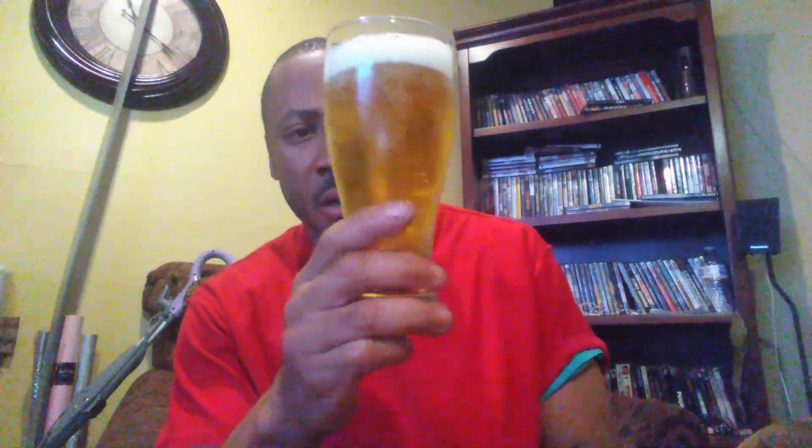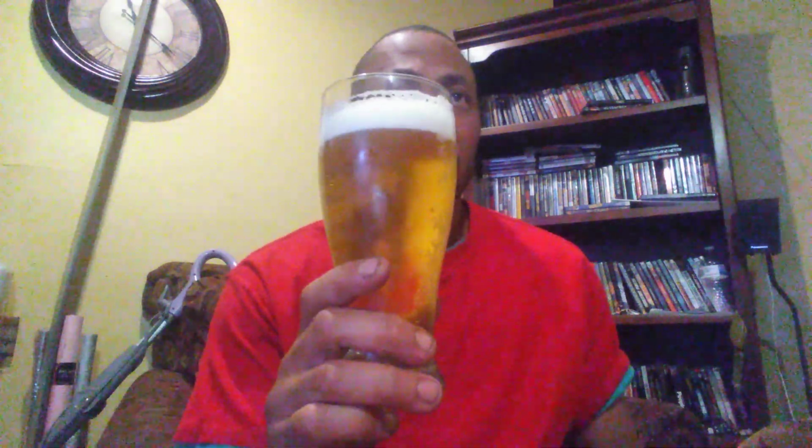But anyway, this is what the beer looks like. 3.8%. The Pabst Blue Ribbon Light, as I mentioned, is 4.19%. Let's round it off, 4.2%. And of course, original Pabst Blue Ribbon is 4.7%. A very enjoyable, very hoppy lager, that beer is. Pabst Blue Ribbon Light, again, I have not had, nor have I had Pabst Blue Ribbon Ice. And then I think there's another Pabst Blue Ribbon Extra Strong beer, which is 5.9%. Now, could be an ice beer, I don't know, or a high gravity lager, I don't know.